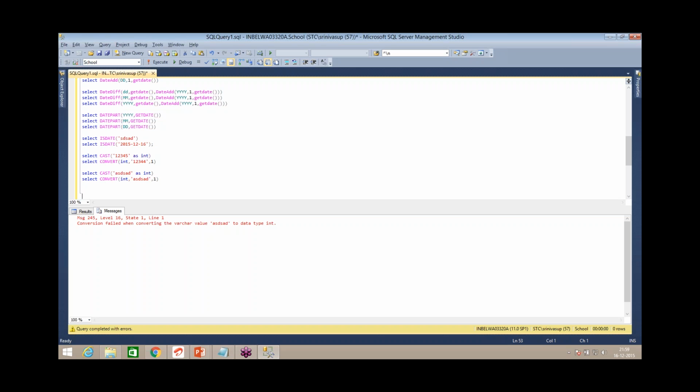Those are @@identity, and @@error, and @@max length, not this one, something max length. Some predefined variables are there. These are mainly used to get some error, if you are getting some error in your procedure or something, if you are writing a big query.